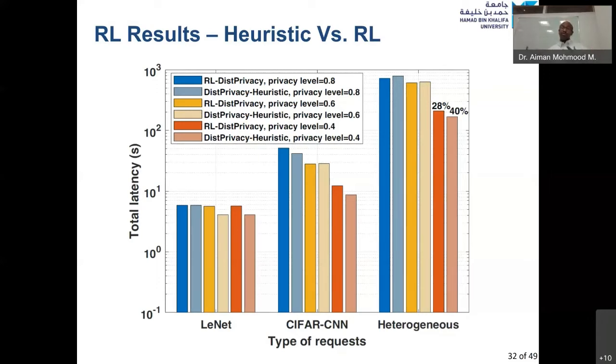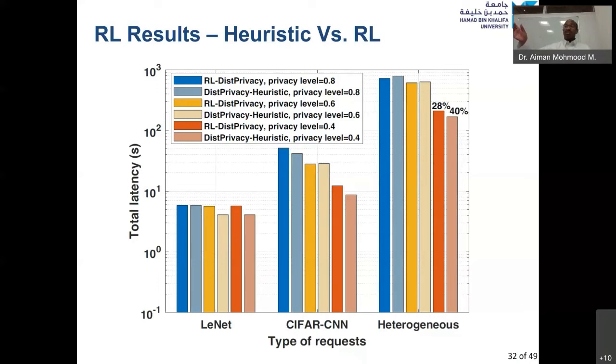But when we move into the more complex, heterogeneous request scenario from multiple neural networks, the environment exhibits some randomness and some stochastic nature. This is really when reinforcement learning does best, when this long-term reward maximization does better. So we find in this case that the reinforcement learning, with privacy, is doing better, the dark blue line and the yellow line.